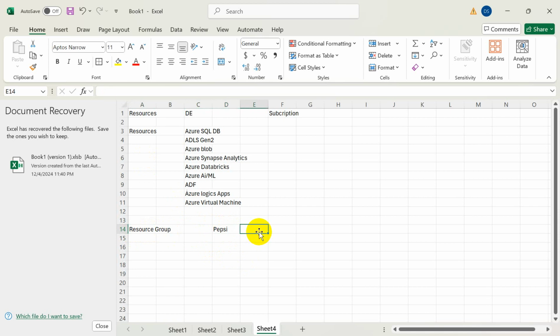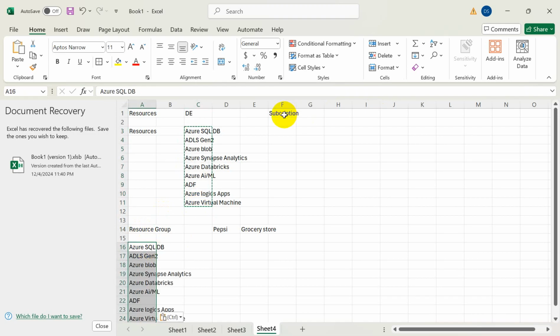Or for example, if my project name is grocery store, forget about Pepsi. If I'm creating a project for a grocery store, I purchase a subscription for it, right? Then I need to store the data for this store, so I will create a resource group, and this resource group will have the list of resources.